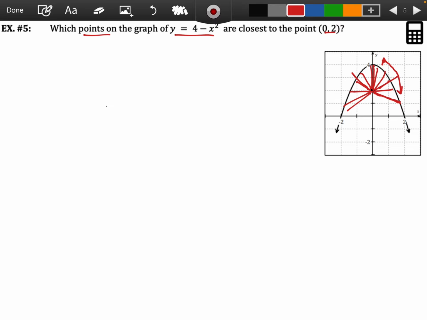We want to get the shortest distance. And you guys kind of see that already. I'm just going to put 1 to make it a little easier. So we know the answer is somewhere in between 0 and 2. Now, to really get this, we need to create a function for all those distances.